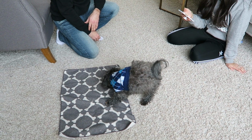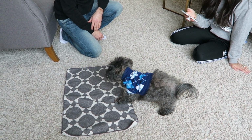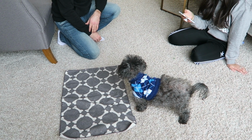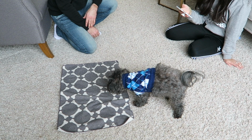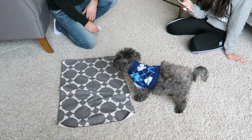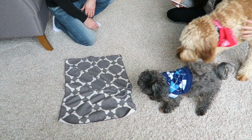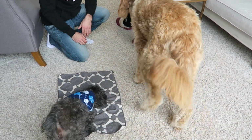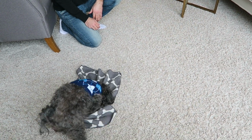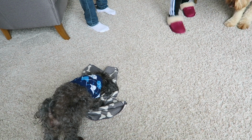Okay. He's located it. He knows how to move blankets. Oh my gosh, he's waiting for you to move it! Get it. Yeah, oh, good job. That's how you do it. Keep going. Go get it. Good boy. Dude, stay. No, dude. Dude is interfering with the time. 5 second penalty. Come on, Snick. Keep going. He's gonna get it. Keep going, Snicky.